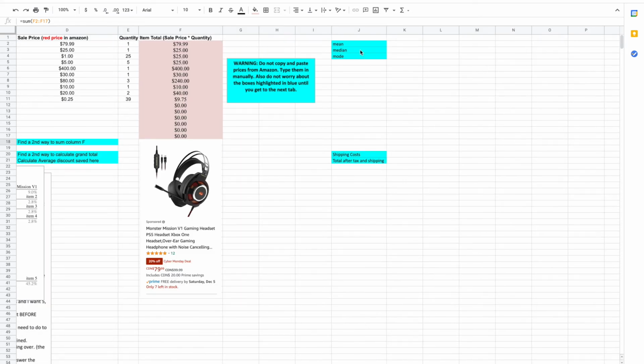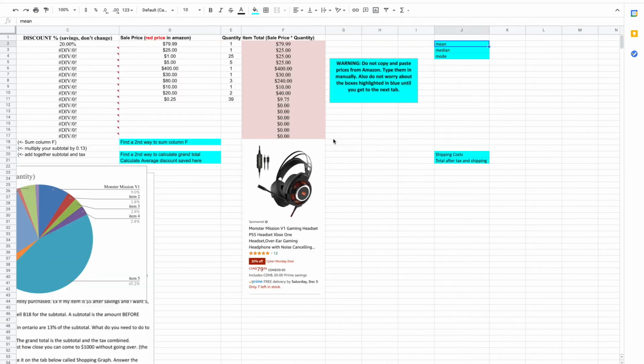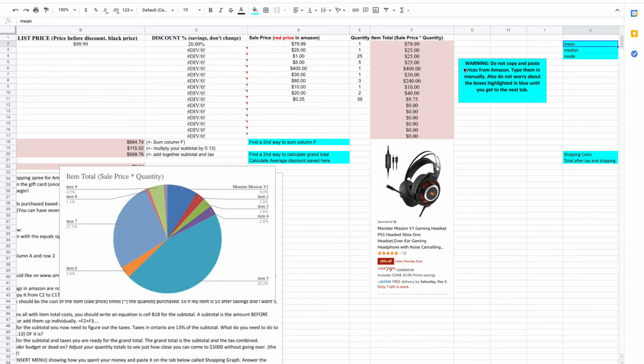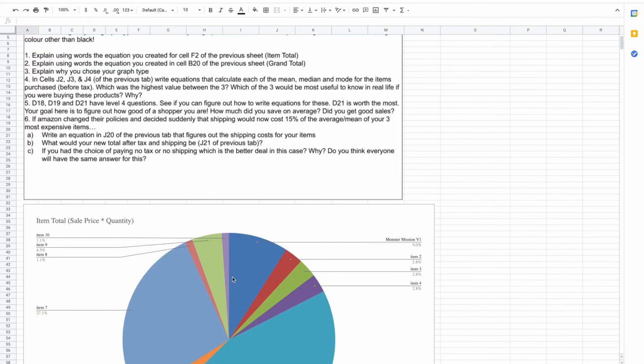Well, there's a very good chance that there may be things like equal sign the median, for example, or equal sign the mode, and just selecting your data might automatically find the answer for you. So I want you to experiment. These are level 4 questions. If you need help with them, you can ask me for sure, but hopefully that gives you some help.